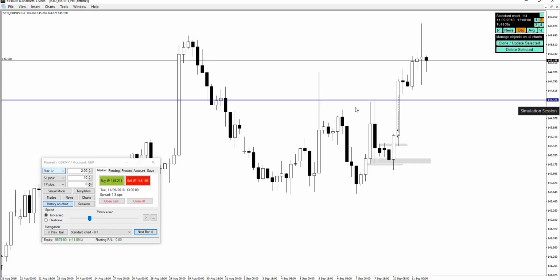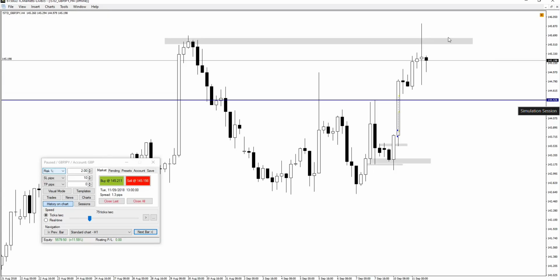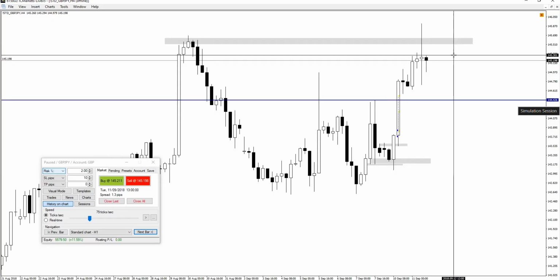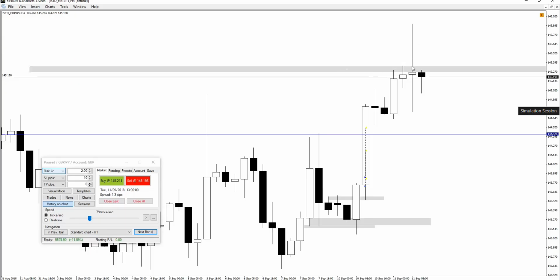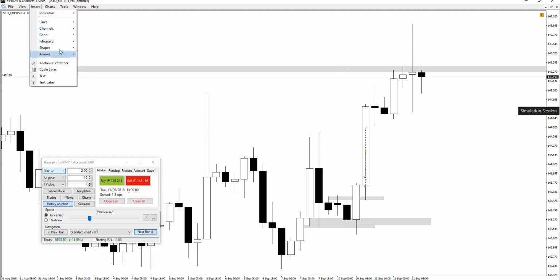Now, looking at the 4 hour, the 4 hour tapped into this price here, which is 145,500, right? It tapped into 145,500. If we zoom in here a little bit, what we find is that maybe 4 hour is creating a resistance at this area here as well, and now it's also creating a support down over here. So at this point, we're just identifying support and resistance on the 4 hour time frame. That's all we're doing right now.